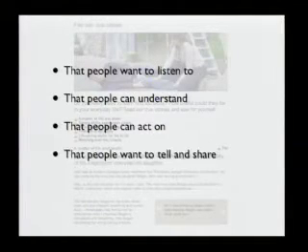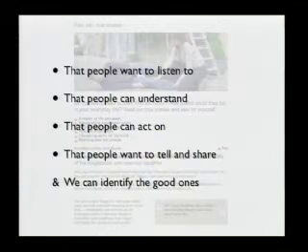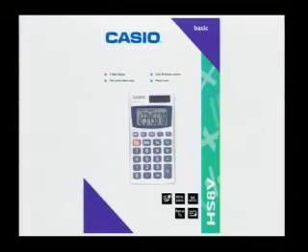And then, of course, the stories have got to come from somewhere. You've got to have a genre of stories that people want to tell and want to share. And if you get successful, there are sort of billions of things in Flickr and so on. You've got to be able to pick out the good ones. So, I'm going to start off with a couple of stories about me, and then I will suggest how we might do some of these storytelling things.